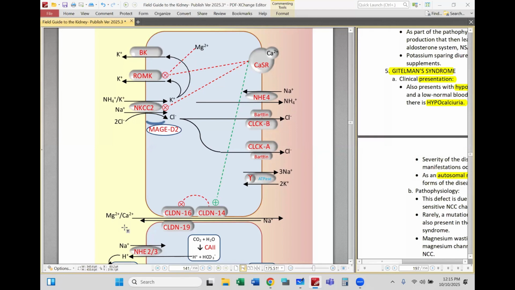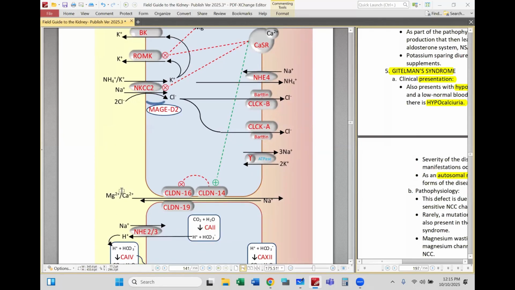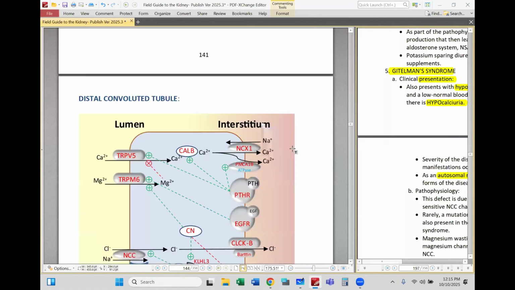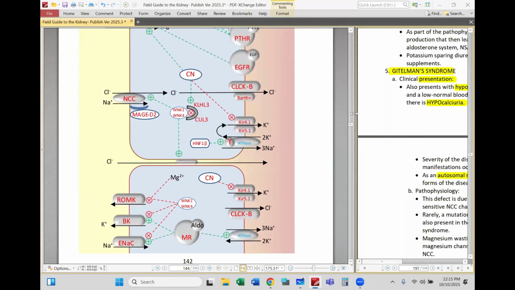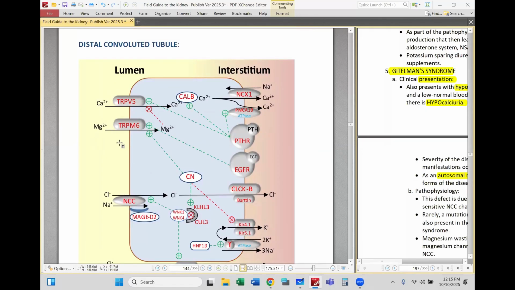And so one would predict then that if he had a Bartter's phenotype, a Bartter's mutation, that I should have profound magnesium deficiency or wasting. But the reality is that hypomagnesemia is more consistently found and typically more severe in Gitelman's patients. The explanation for that may be that the defect in thick ascending limb transport of magnesium may be compensated for by an upregulation of DCT transport of magnesium. Okay, this is where fine-tuning of magnesium handling occurs. We'll talk about that as we discuss magnesium disorders.